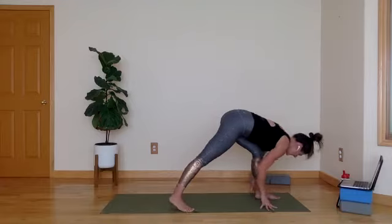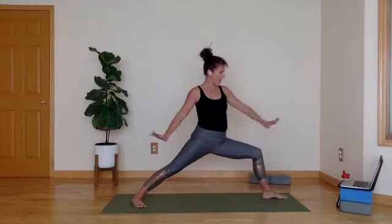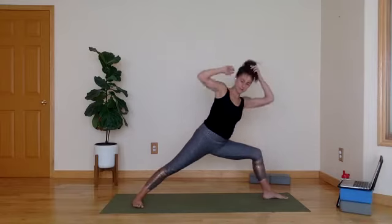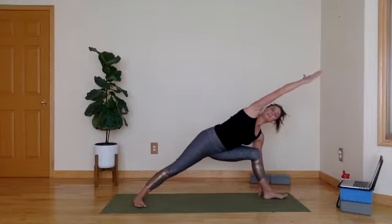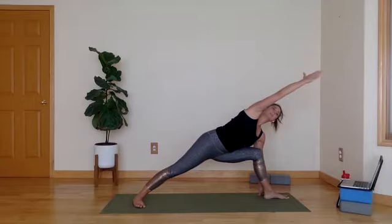Good, release the pose. Extended side angle, Utthita Parsvakonasana, wide, long stance. Yoga Chitta Vritti Nirodha. Be clear with your intention in practice. Fuse that intention with attention and allow the yoga to set in.